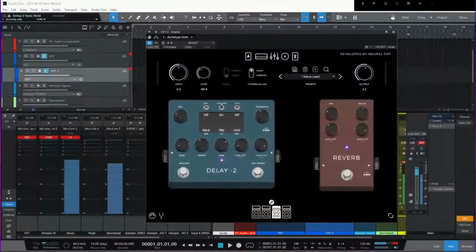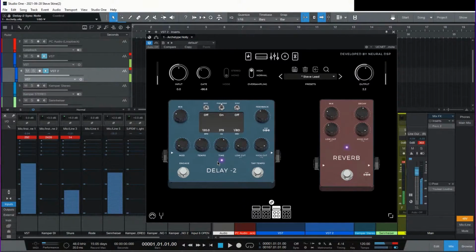But yeah, that's a really good way to do that. Let me go back to that again for a second. So now I'm running this at 750. Or what I might do is take that 750, go back to 500, and I could go to 375, which is an eighth note. Hear that? And now it's not quite so long. But still they're ping-ponging, we call it, right? So that's kind of a cool little effect that you can do too.